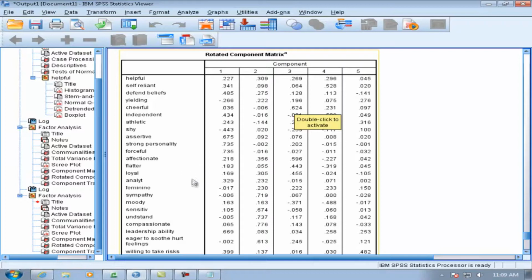Okay, then we go down here to find some others. Okay, sensitivity loads on factor what? 2. And doesn't load on 1, 3, 4, or 5. So we're getting closer to a simple structure. But if we go back up and look at just the principal components, it won't give you this. But the Varimax rotations did this.